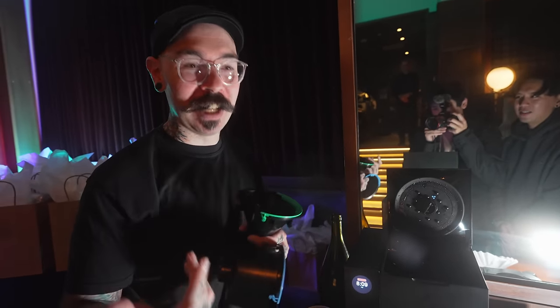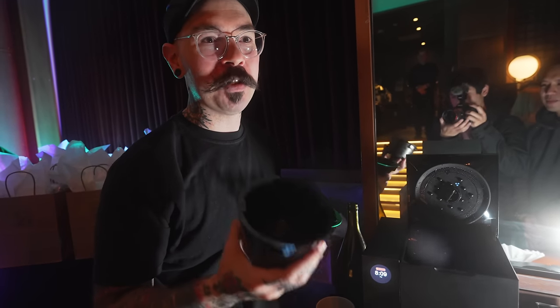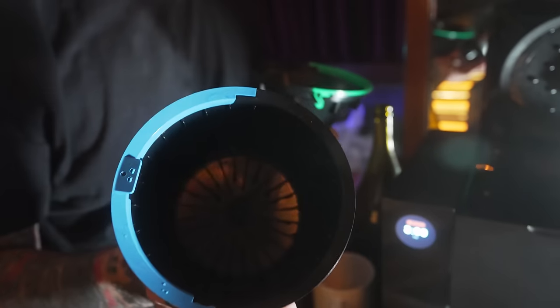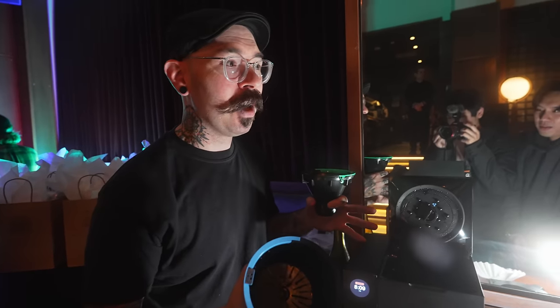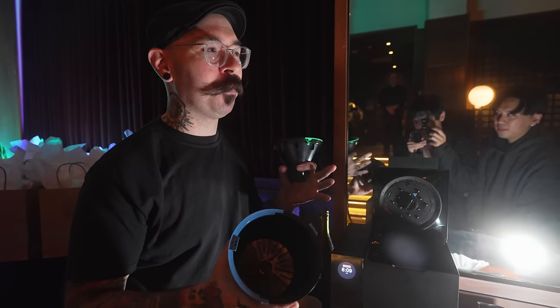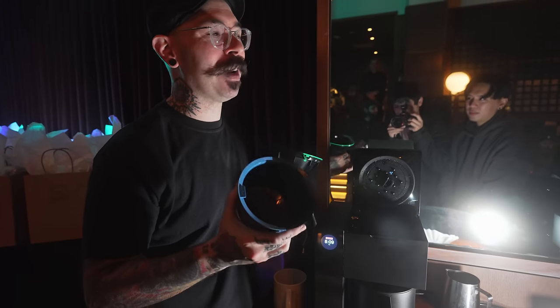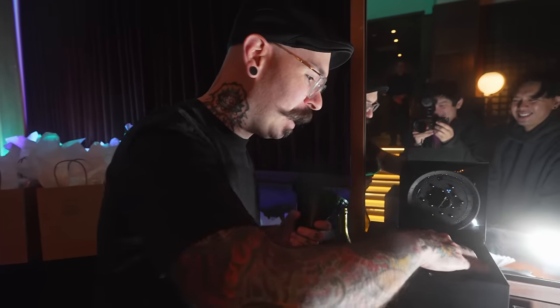Okay. Additionally, for the aficionados like me, I really like a lot of high EY coffees. So we actually reduced the amount of bypass in our batch brew basket to make it more efficient at extraction. And one of the reasons why we did this is because since you have such amazing temperature control, such amazing temperature stability, you can now effectively modulate the flavor profile of the coffee by changing the temperature without having to worry too much about how much bypass you have. I went pretty deep on nerdery there, but this is why I do what I do, right?